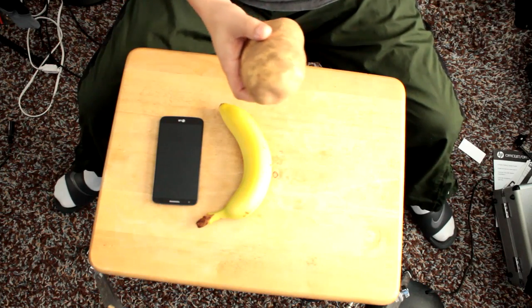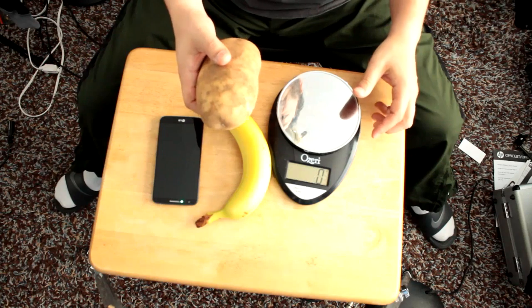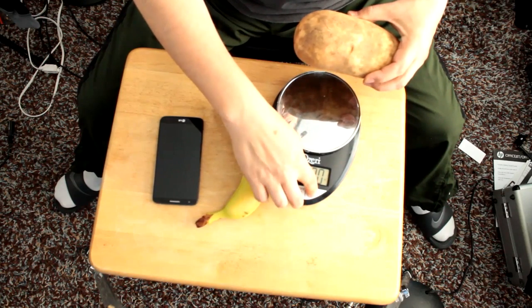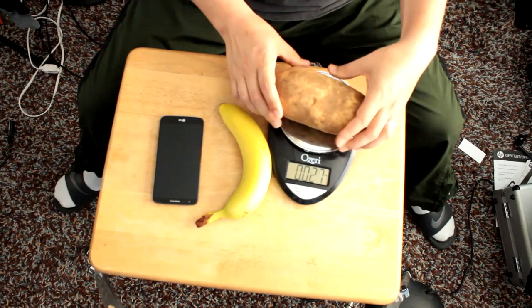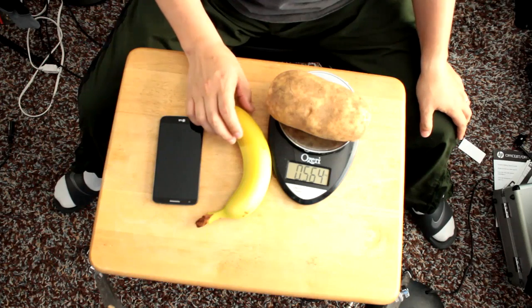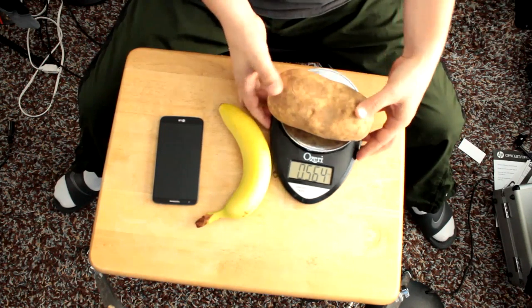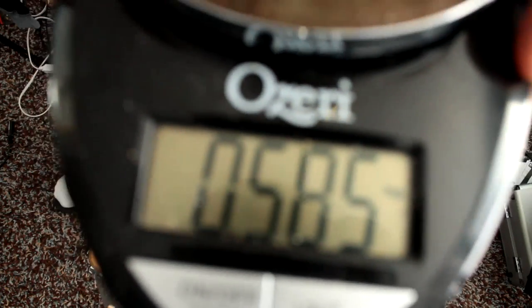We want to see how much this potato weighs. I'm going to turn on my scale, and we're going to do kilograms for no good reason. It's 0.564 kilograms. Here, I'll hold it up so that you can see. So it's that many kilograms, which I don't know if that's a lot.